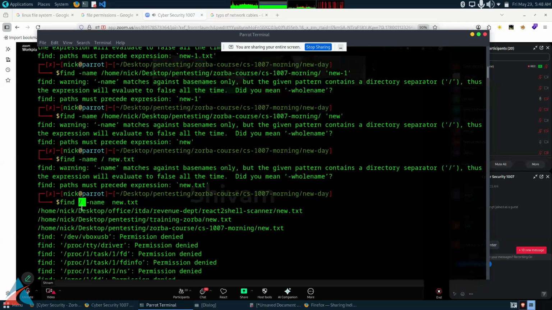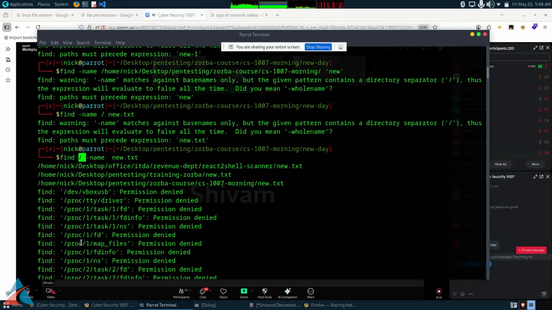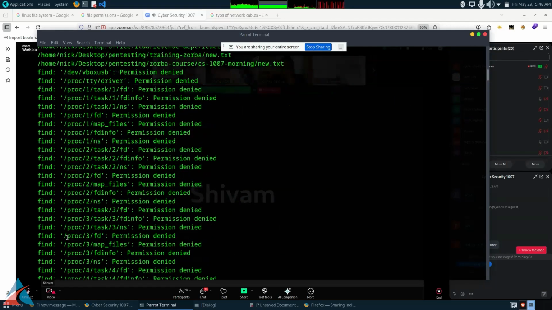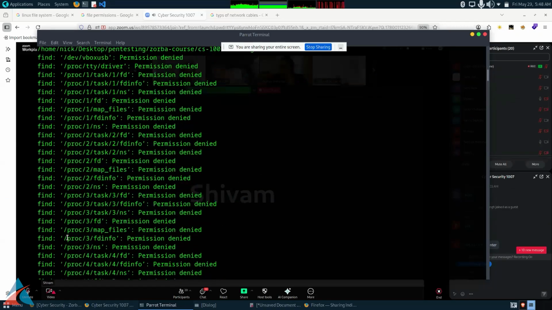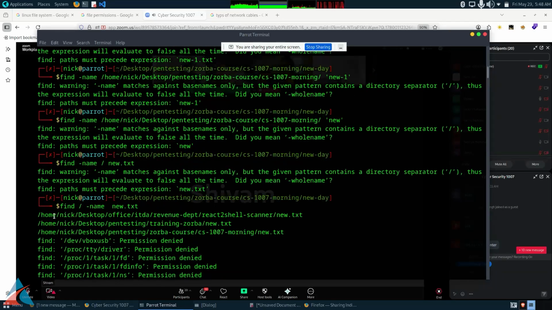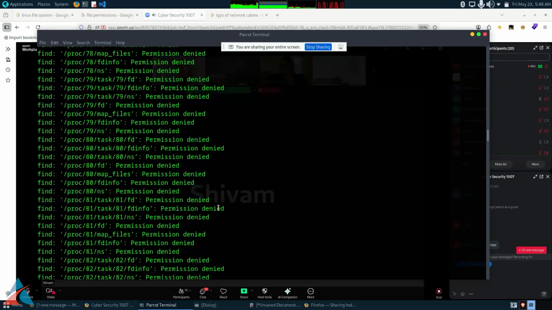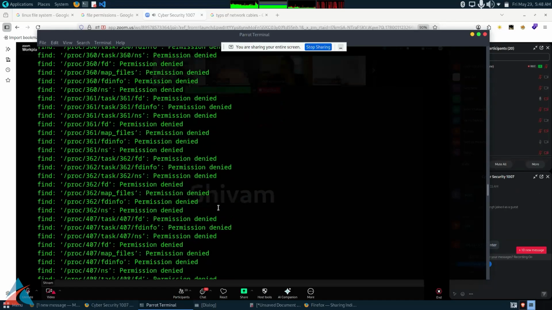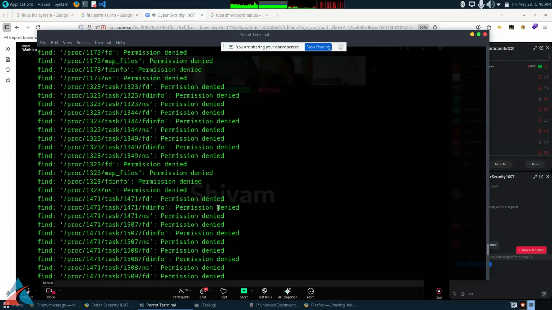I don't want to go into each and every one. You can see slash dev, slash proc, it is searching everywhere for that file. But we already know that this file is inside this directory, slash desktop and the training Zorba course. So I gave it the path, and from that path it has to find it.